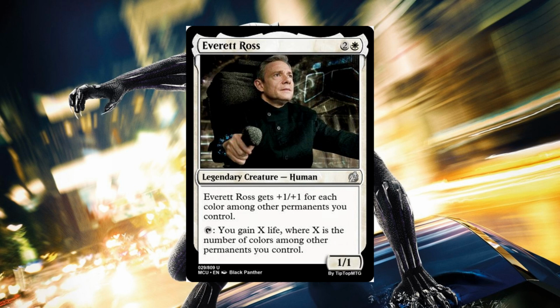It's supposed to be about him going outside of his comfort zone, out of his main color, that being white. And so, if he is near a black creature, or a blue creature, or a red creature, or a green creature, or an all-color creature, he's kind of going out of his comfort zone. That's what he does in the story, so you get rewarded for that.